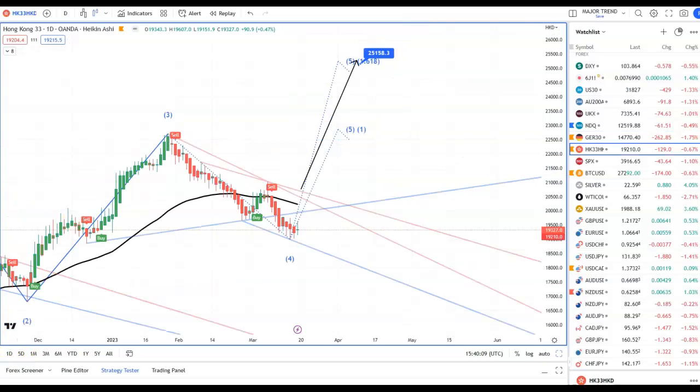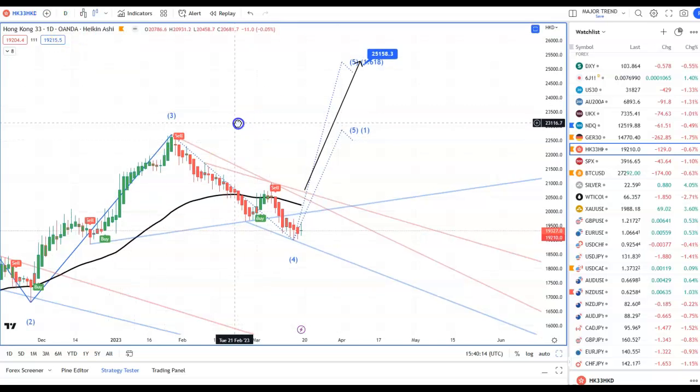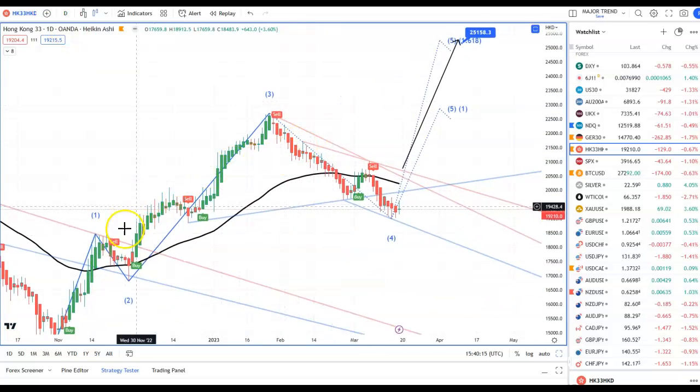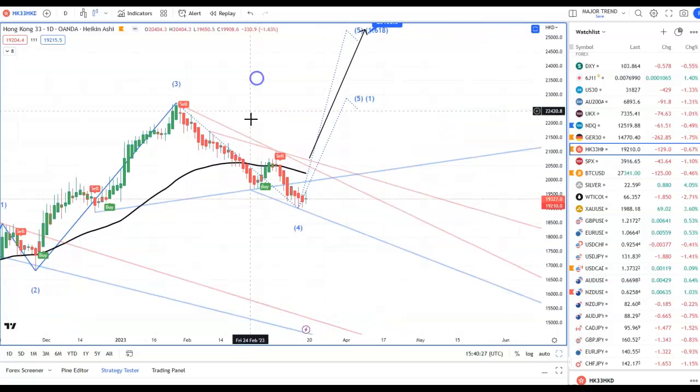The Hong Kong 33 index, 19,210. Finished that. We've done well in the last few months before Christmas, etc. We had a few buy signals, didn't we, if you remember, from members who've been with me some time. Buy signal here, green, green, green, into a wave 3, which is a correction now. So it's still correcting itself, and it's going to go into wave 4.